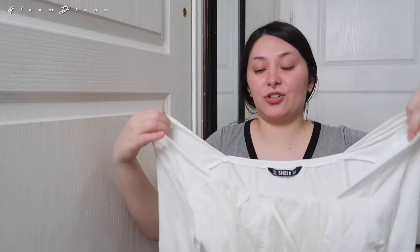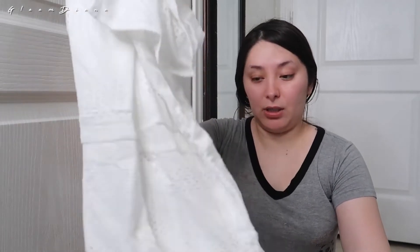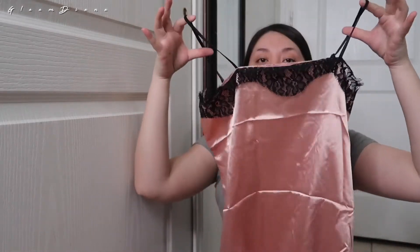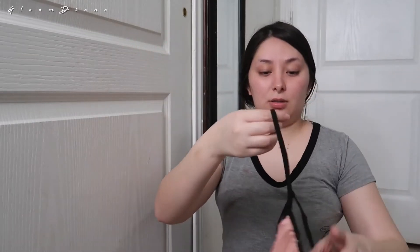And then I got another shirt — I've been liking these long little ones with bows in the front. Hopefully they all fit me right. And the last thing I ordered was like this baby doll thing, just ordered it to see. Oh, it also came with panties — I had no idea. I like when it comes in a little bundle. Anyways, I'm gonna wash this and then I'll be back and I'll start trying everything on.